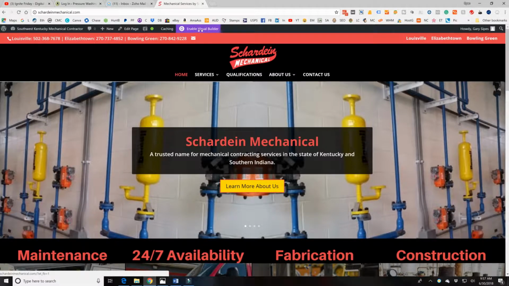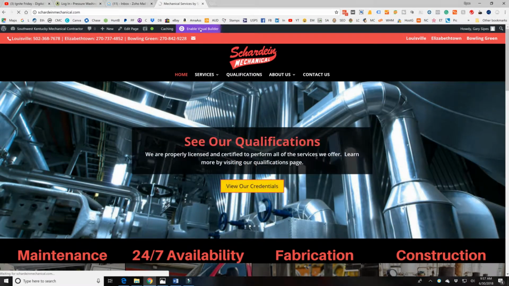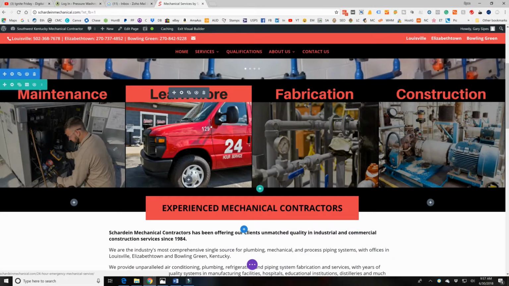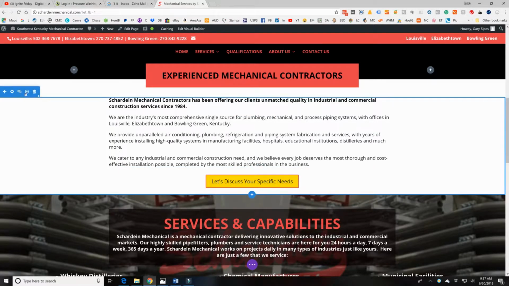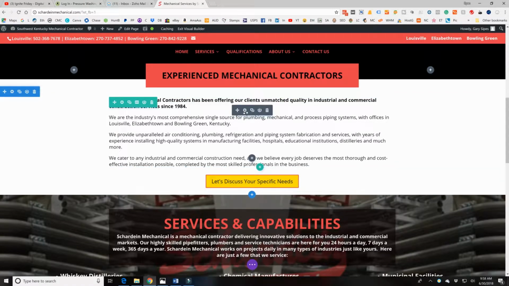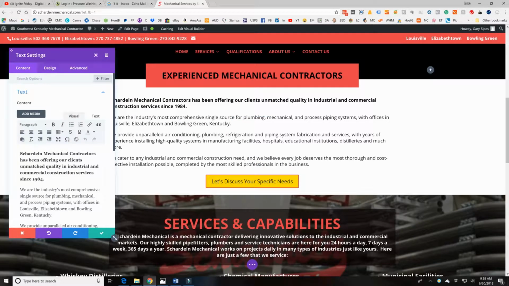So you need to click Enable Visual Builder right here, and this will bring up the editing interface, and you can literally change any aspect of your site by doing so. But in this tutorial we are just focusing on text, so let's come down here to a text module. Divi's made up by sections, rows, so the sections are blue, the rows are green, and the modules are this dark gray color. So it says module settings, so we click on that, we see it's a text setting because this is a text module.